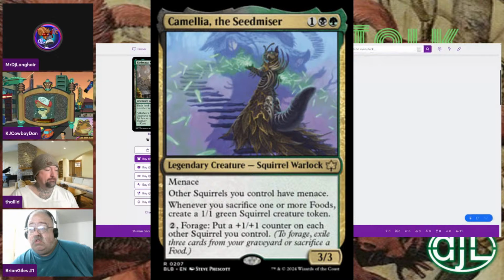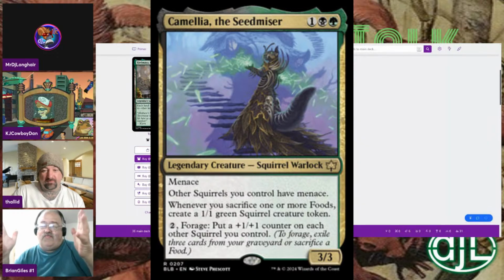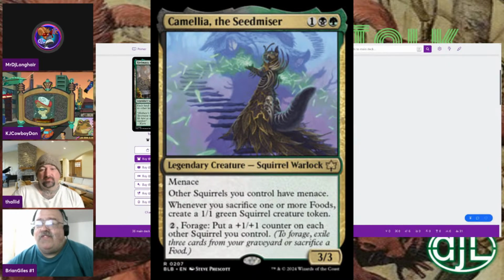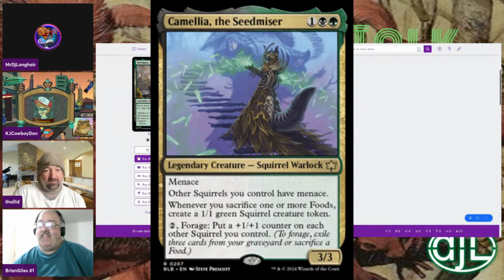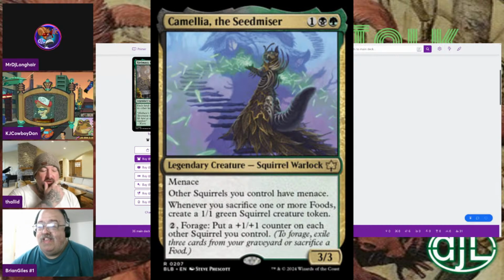Is Camellia. Can you see that one, Thalid? I can. And for whatever reason, now I see what's on the screen. Yay! That's progress. That's because Brian showed up and made everything work. Yeah, exactly. He's our good luck Brian. Wait, that implies you have a bad luck Brian, too. Number 1 next to his name. Brian number 1 is good luck Brian. It's not me, although I'm clearly bad luck.